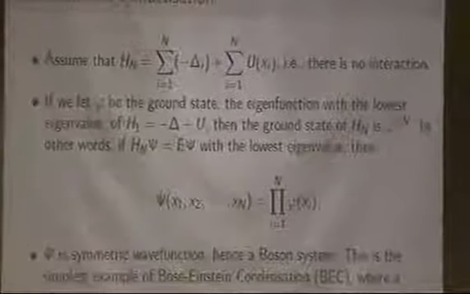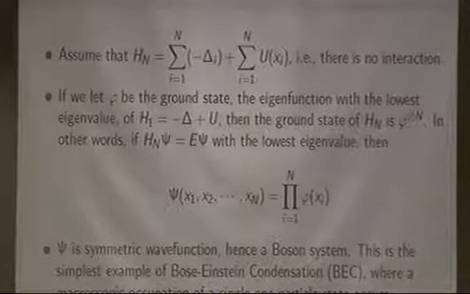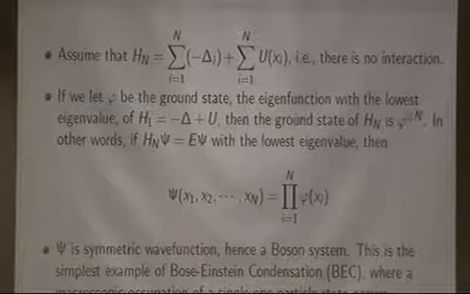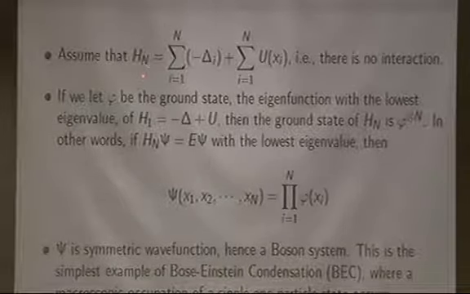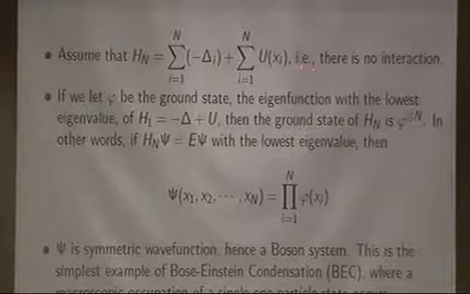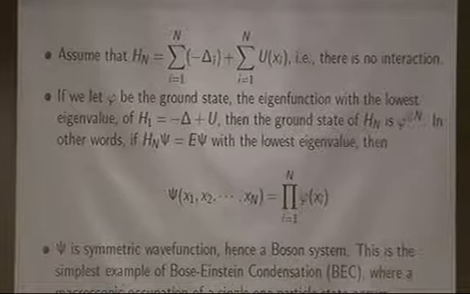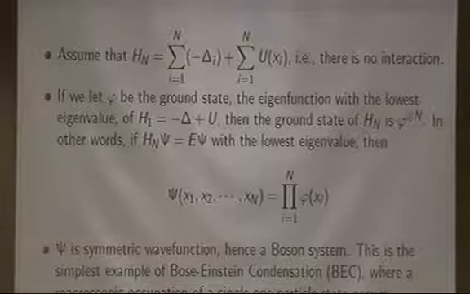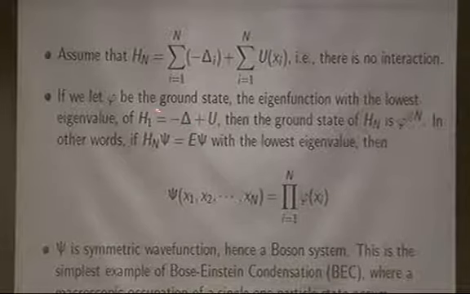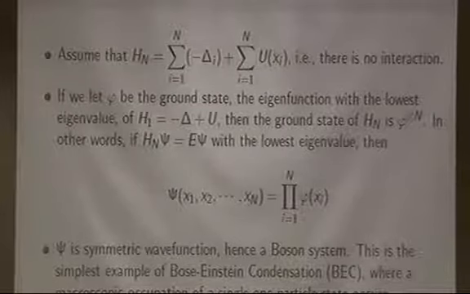To understand the Bose-Einstein condensation, which is kind of the holy grail of this topic, we can assume that this Hn is without this interaction term V. So we just assume that this Hn contains these kinetic energy terms plus external potential. Then let phi be the ground state of this one-particle Hamiltonian, minus Laplacian plus u. Sometimes we can explicitly calculate this phi, the ground state of this one-particle Hamiltonian.